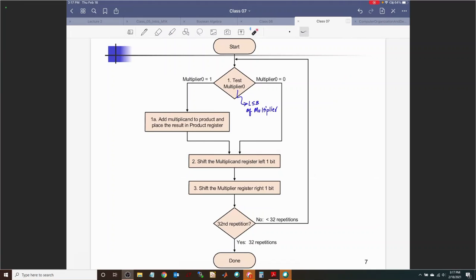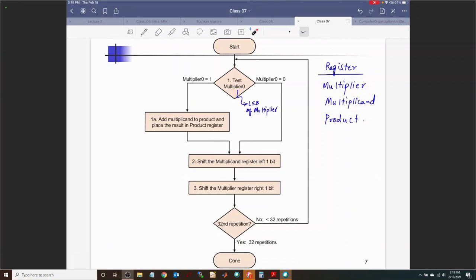Okay, so that means I am placing my operands in registers. Alright, so what all do I need? I need a register for the multiplier, the multiplicand. What else? The product, the answer. Right, so I need all these. And if my multiplier needs to be 32 bits and my multiplicand needs to be 32 bits, then my product register needs to be 64 bits. So I have a register for multiplier, multiplicand, and a product.